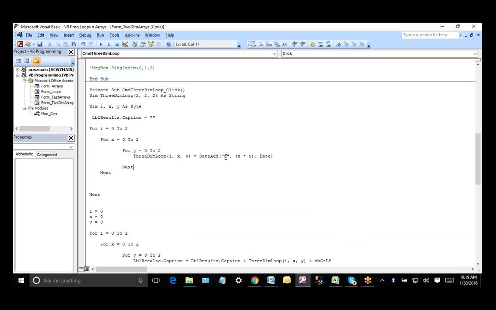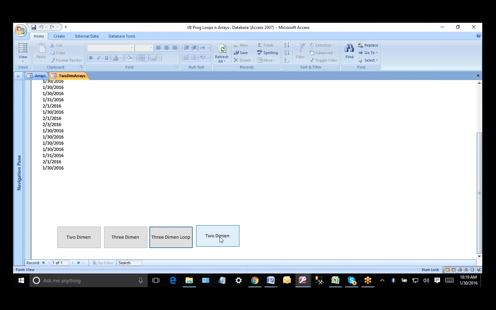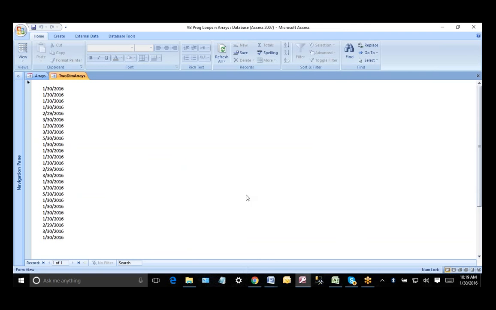Let us just change it to month, and let us see the result. Okay. Date is constant, and it has added months. It's 29 because of February month.